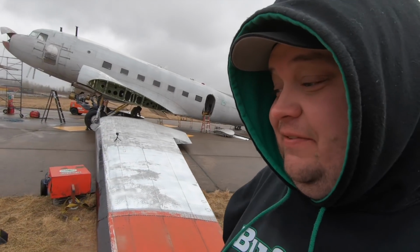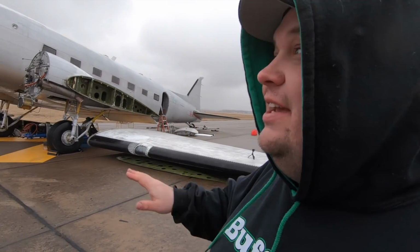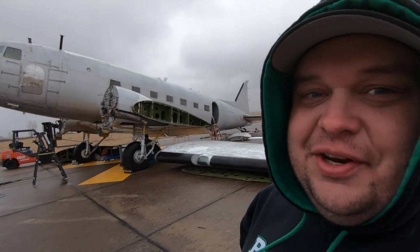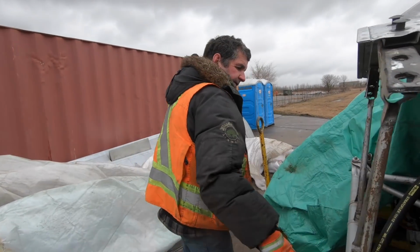Okay, I didn't really want to bug the avionics guys. Pierre and Fred are crazy hard at work, and if anybody knows anything about aviation, avionics is sometimes the craziest part. So I'm gonna leave those guys to their devices. And yeah, Stella has got a little bit, you see a little bit of the red of the nose coming off, which is very cool. $100,000 in wages there. And it's all brand new, so we're gonna get him doing that.